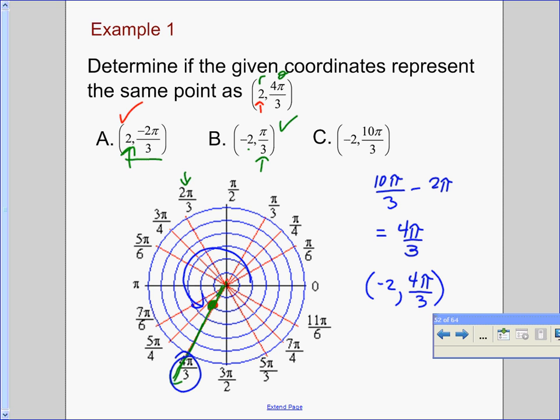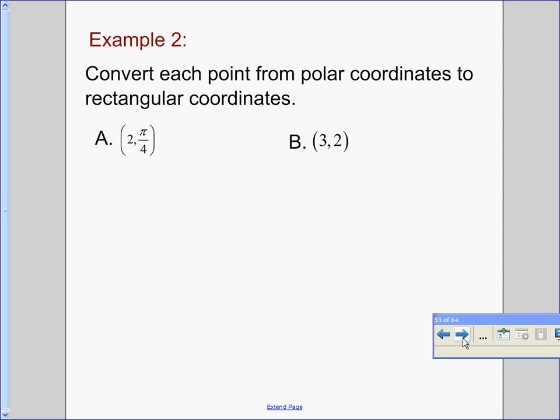All right, and then I want negative 2. So that's the positive end of it that I have in green. So the negative end is going to go back this direction, and I would get negative 2, and I would come up with that point right there. Okay, that's C, which you notice is not the same. So this one would not work. And again, examples of how these coordinates are not unique.